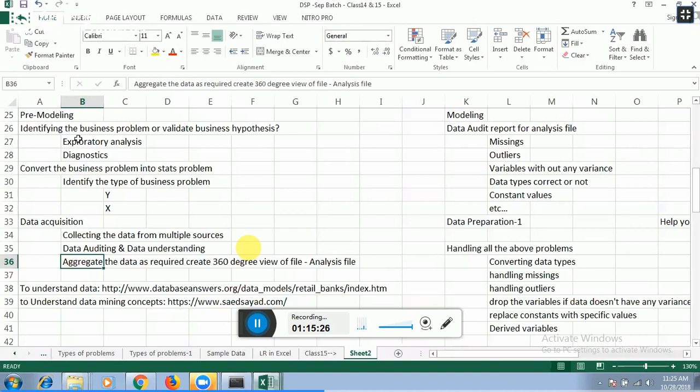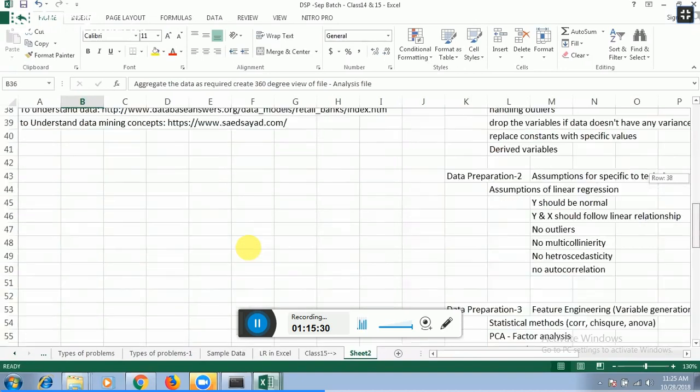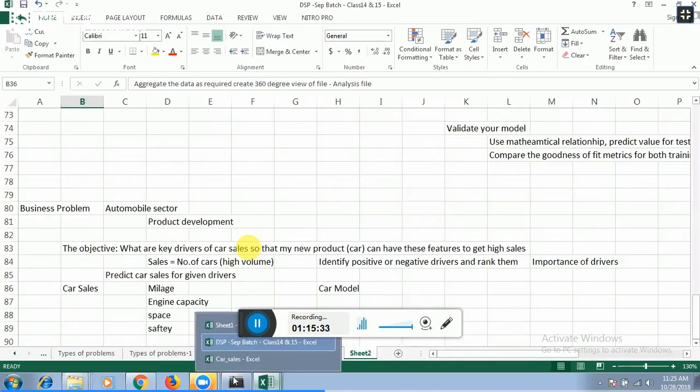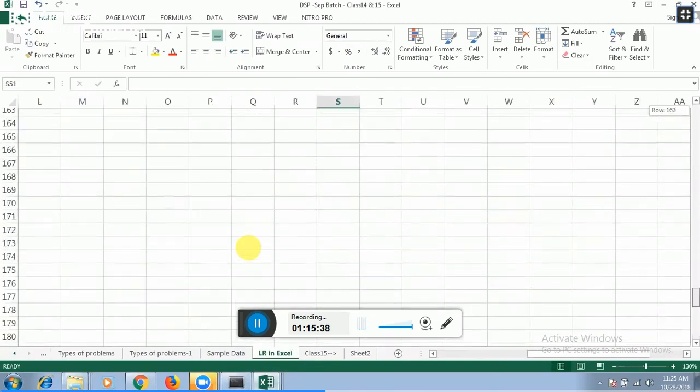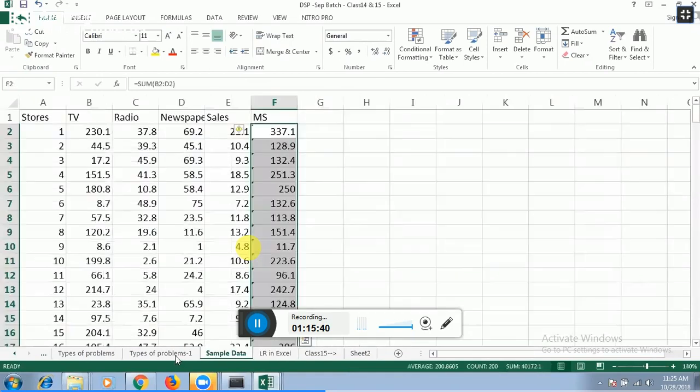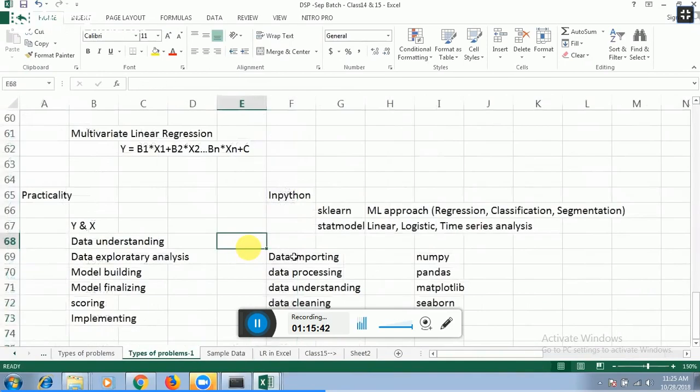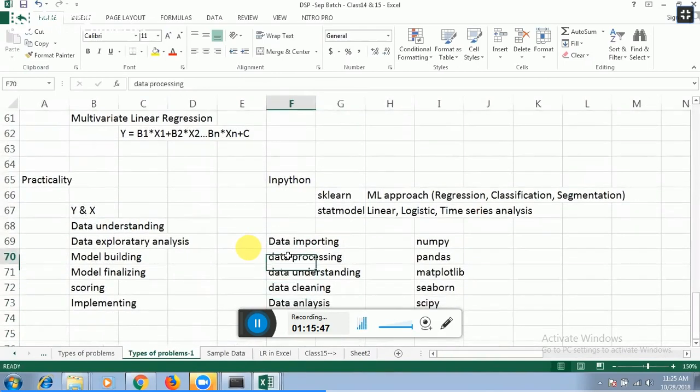Right? So that is what I was referring to. Okay, if you understand this one, what are the typical packages which we discussed yesterday? You remember I discussed the list of packages available. You remember the data importing, data processing, data understanding, data visualization, all of these things we already discussed. NumPy, Pandas, Matplotlib, Seaborn, SciPy will be helpful, whereas from a modeling perspective, scikit-learn and statsmodels will be very helpful.